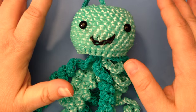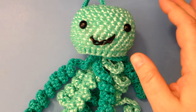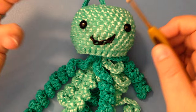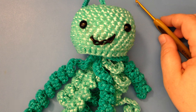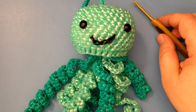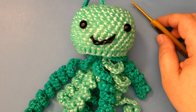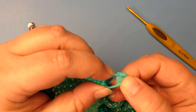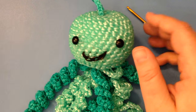So 2 colours we're going to need. You're going to need your hook. I'm using a 2.75 Clover Soft Touch. I prefer that. You're going to need some stitch markers. I like these little stitch markers that close up. I find them very handy, and I haven't got one to show you at the moment because it's on the end of here. There we go, this one here, and it locks in place. Okay, so I'm going to use one of those.